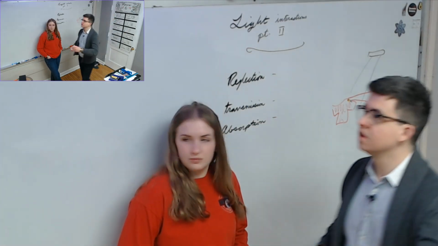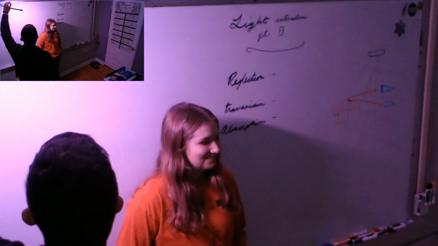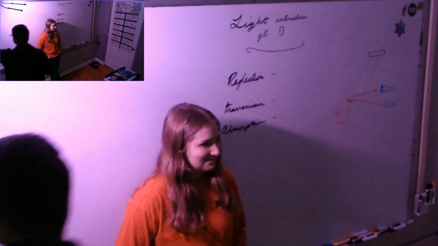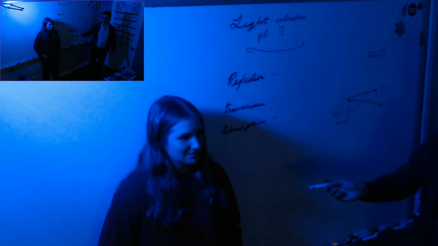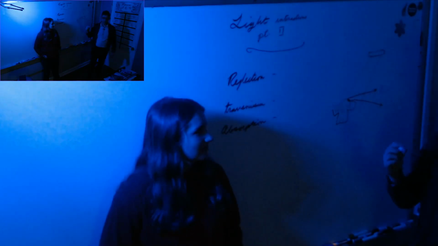Now we have, don't look at this. Do not look into this, Sage. Close your eyes. Now we have this, let me switch it to blue. Don't look into the light, Sage. Oh, we're not supposed to be looking. You are not supposed to. Okay, so now we have blue. What color does Sage's shirt look like? No, it doesn't. You know it's red because you just saw it be red. It does not look purple.